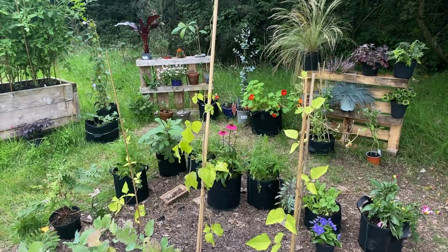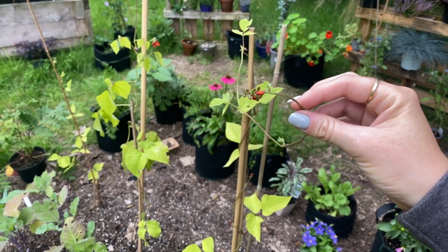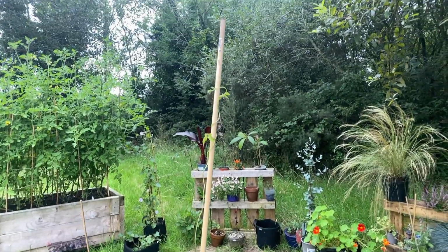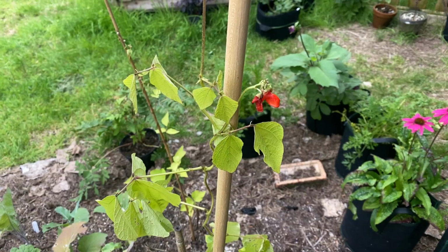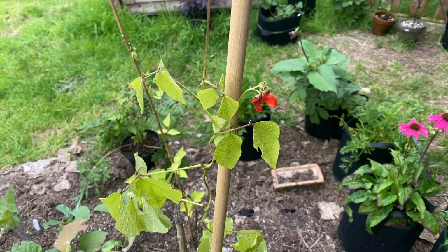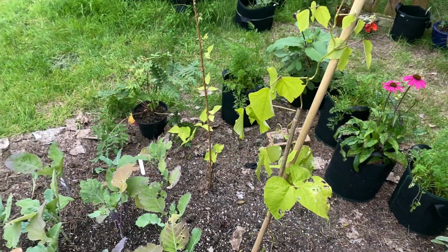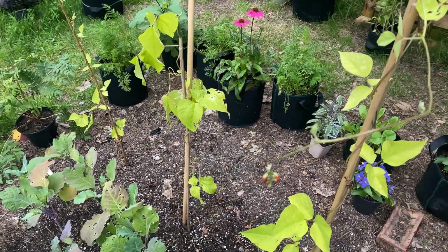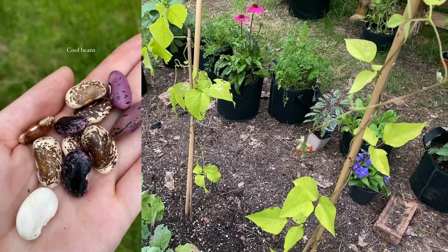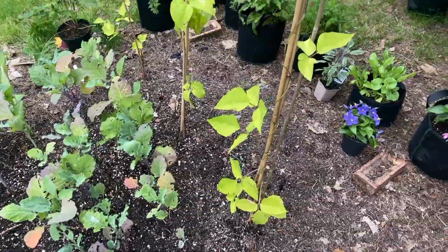All right, so these beans at the back here, I don't have poles long enough for a lot of these, which is great, but I do have one that's quite tall that I just found. So these are Bhutan runner beans that I picked up from Irish Seed Savers. Grew them from seed, started them outdoors. They were really funky looking seeds. If I can find a photo of what they looked like, I will insert it here. So these are quite cool looking for beans.